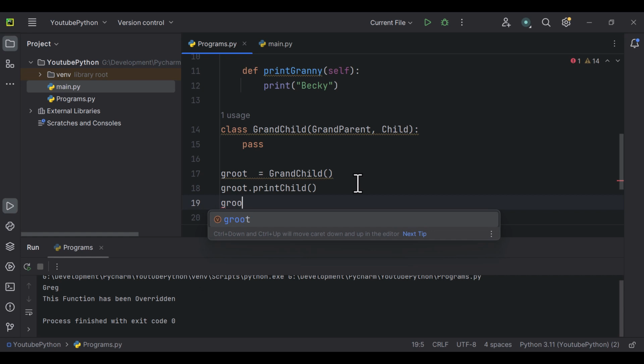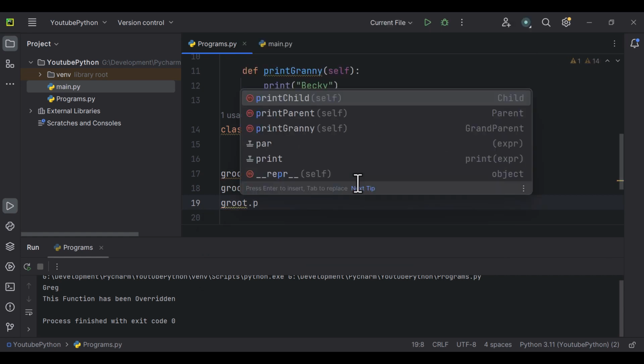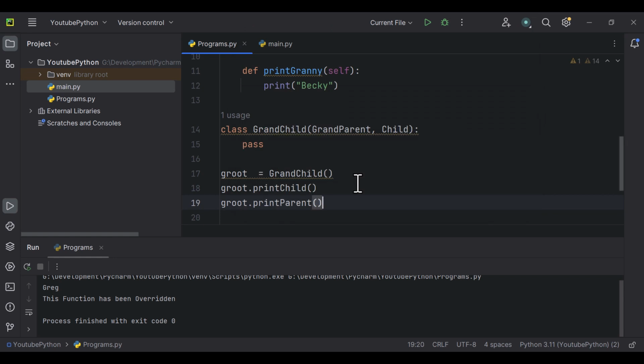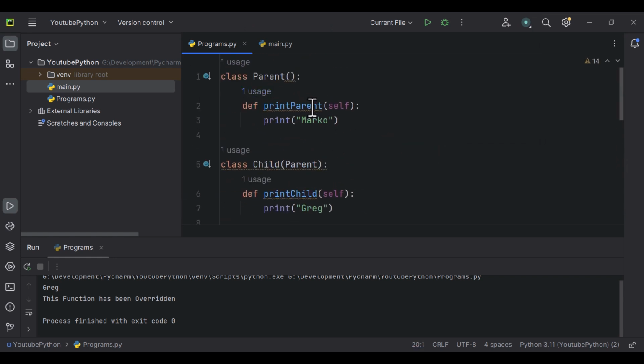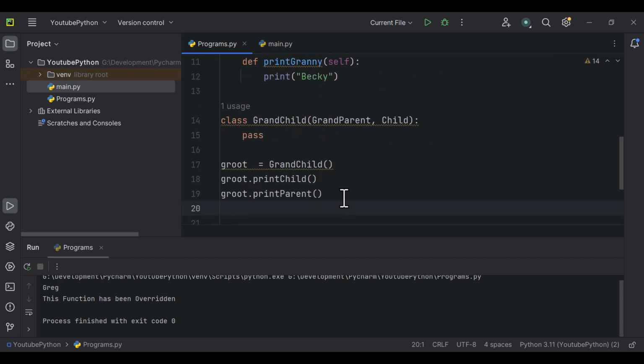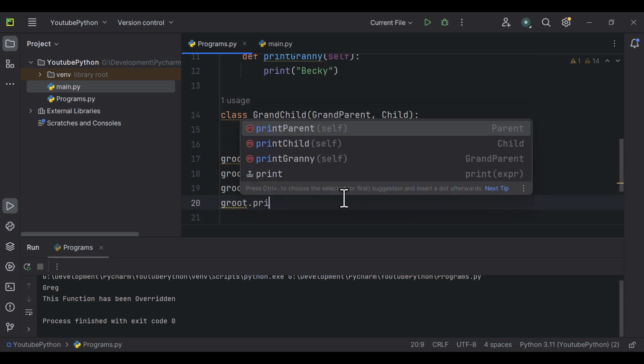Oh god, Groot. So I'm sure we can access the print parent. Then do I need to print parent? Yes, it's over right here. Print child, and let's print the granny. All right, Groot dot print granny.